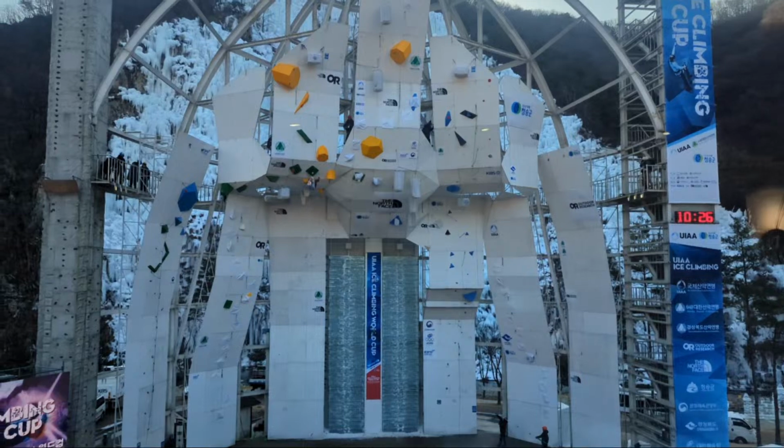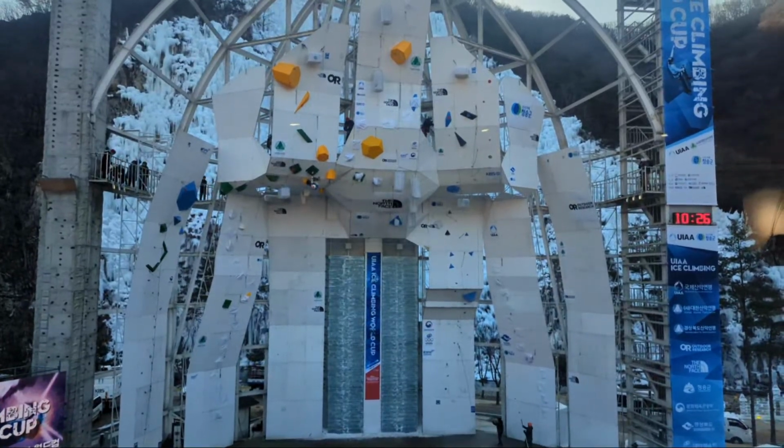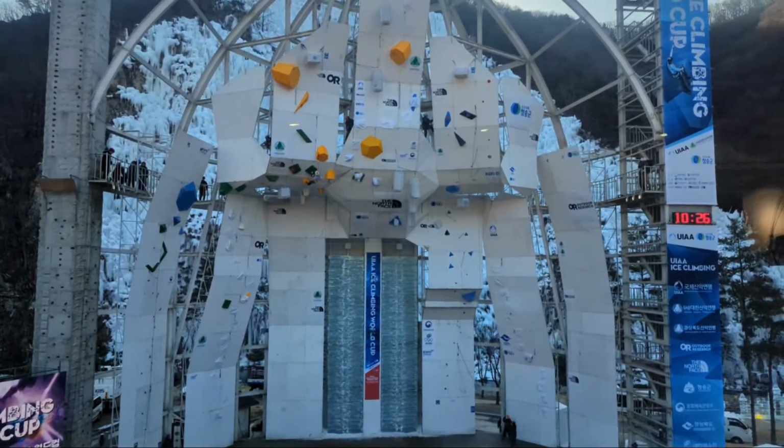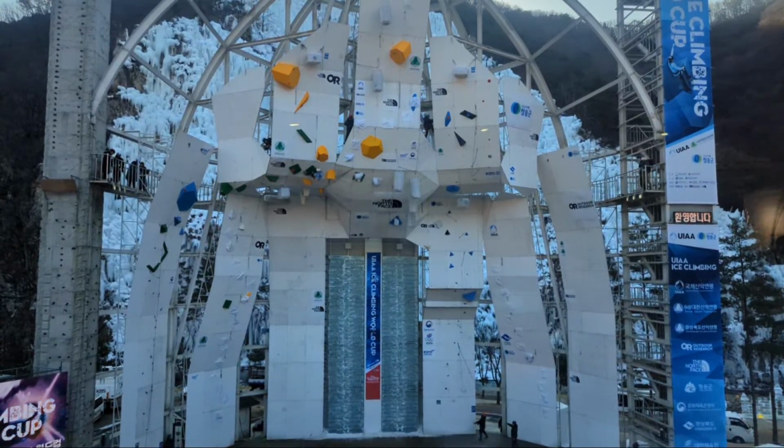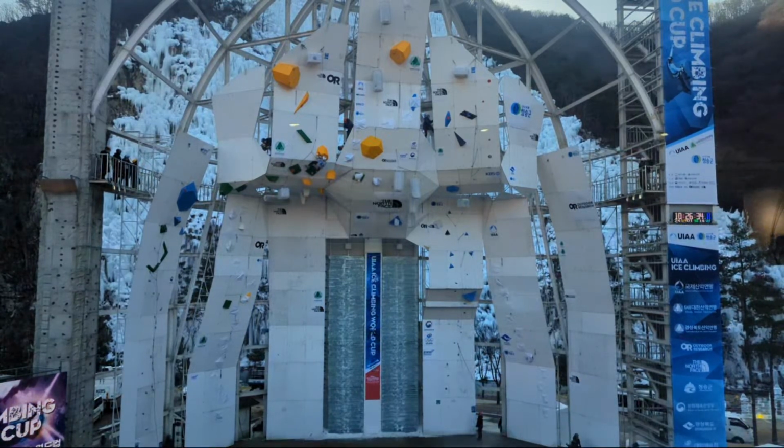So we've got this big move up to this stone. I think he's going to top personally. Here he comes up onto the stone. He just made that look so easy. I think it's incredible how fit these Korean athletes are on this structure. They just don't have any trouble. It was amazing. No one's made a mistake. We've not had any drama.